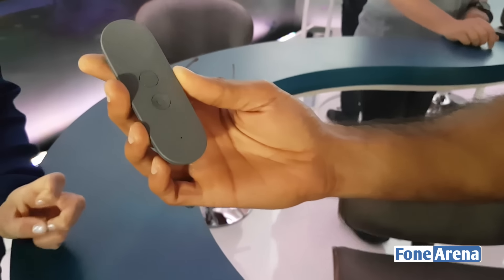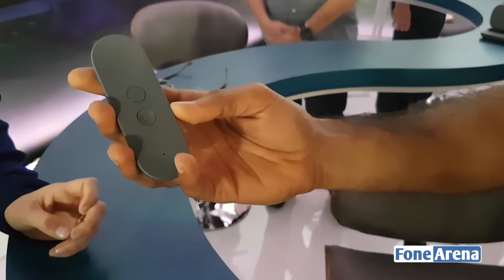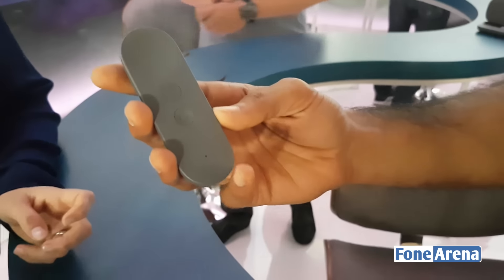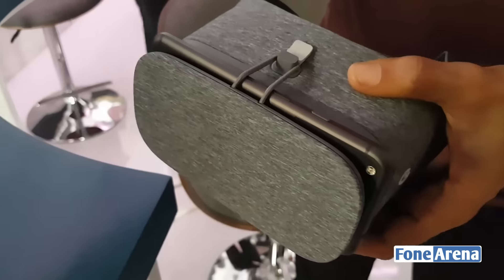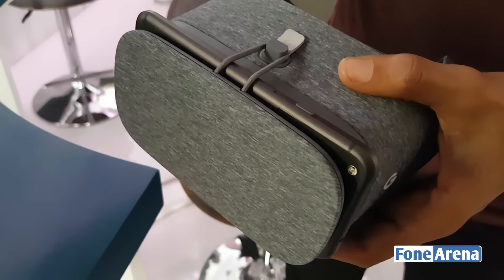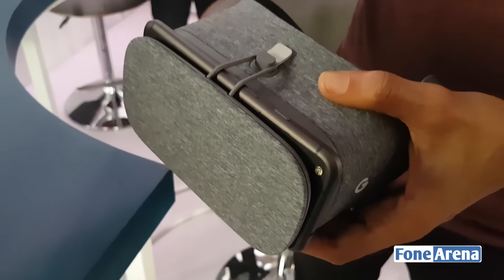There's also what appears to be a microphone on the controller — actually, that seems not to be a microphone. It's just a wireless controller for your Daydream headset. You can walk around with the VR headset on while using this, and it feels really comfortable. I'm actually trying it on and will report back on how it felt on Phone Arena, so stay tuned for that.